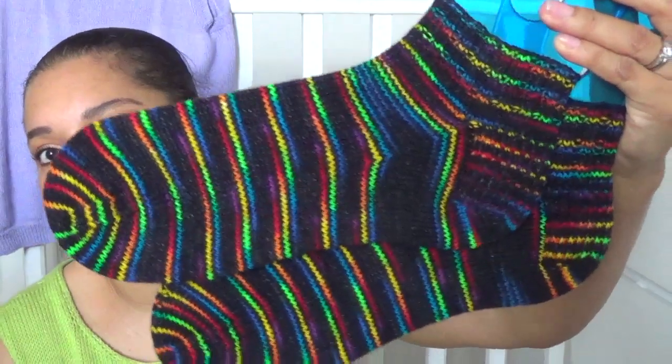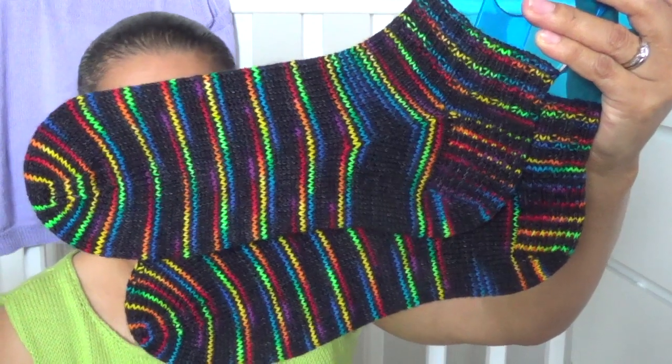And because the rainbow coloured yarn had 50 grams, I think it was, I wasn't sure if I was going to get proper length socks out of them, so I decided to opt for shorty socks. And basically, for the shorty socks, all I've done is made a shorter cuff, a shorter leg, or a non-existent leg, and just continued my normal vanilla recipe. So these are my rainbow socks. This is what they look like.